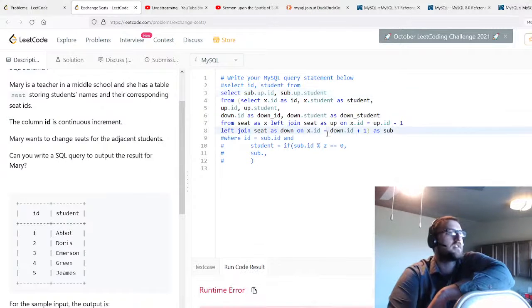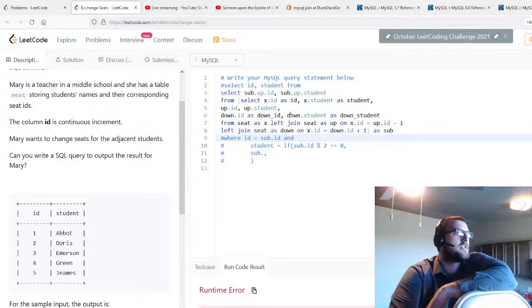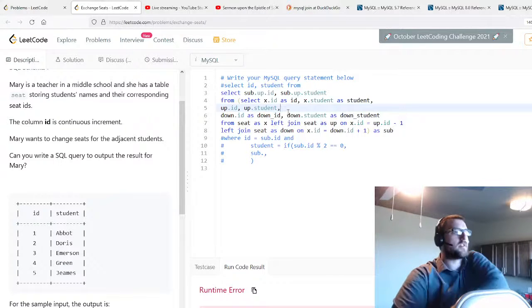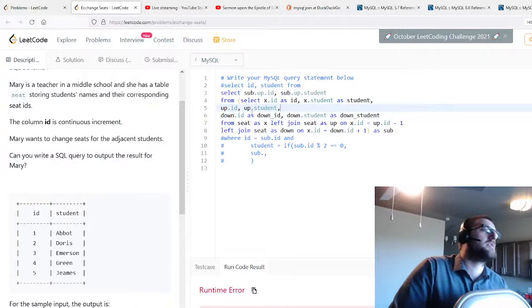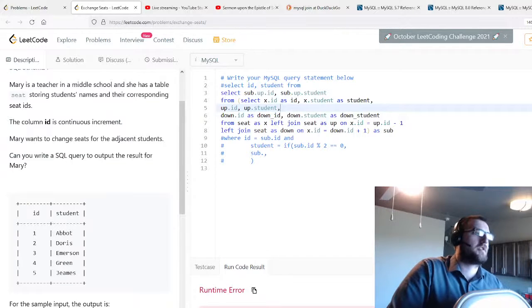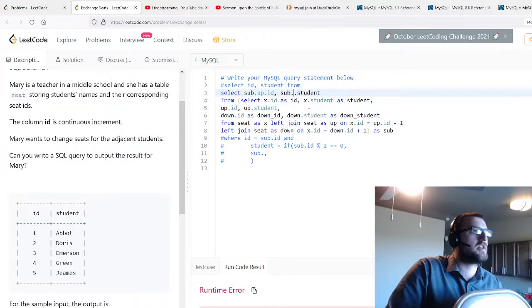Just a curious thing. Runtime error, duplicate column name ID. Okay. Fair enough. So it doesn't quite work. Alright. It looks like we need to give each of these aliases, which is not really ideal. It works out okay in this case, but not exactly how I would like to do things. Though we can do this, I guess.